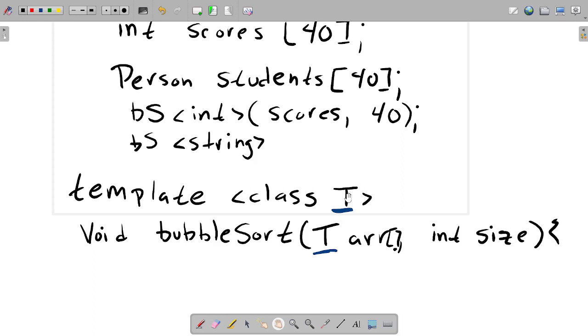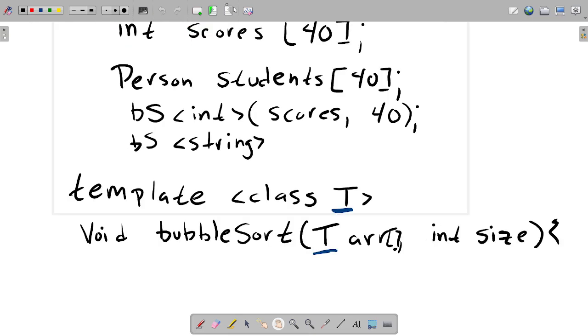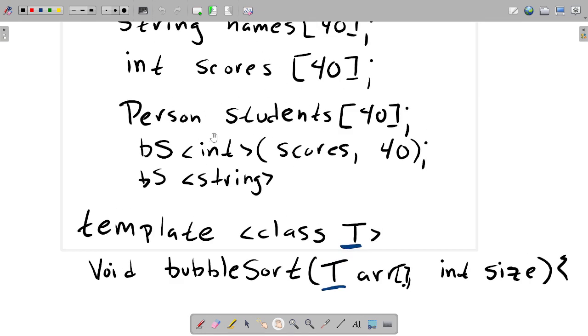Because of the way this works, it would be an example of static binding, or I guess not, this one isn't a binding, but it is compile time polymorphism. So I'm sorry, I should be careful with my phrasing here. This is compile time polymorphic. That's because the compiler can do this because we don't need to run the program to figure out how this works. Just by looking at this, I know what I want is to sort an array of integers because this is an array of integers and I put it right there. So please just take the T and fill it in with integers.